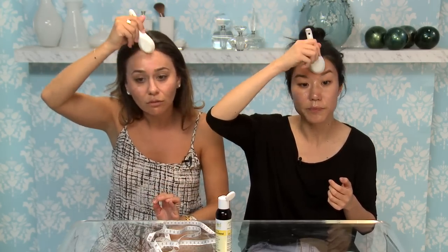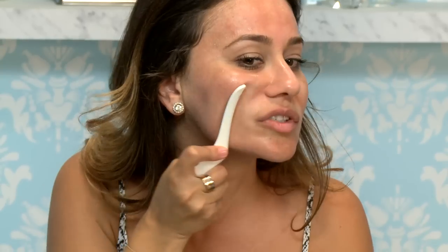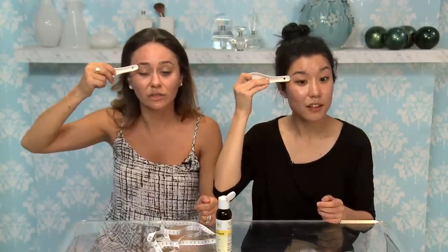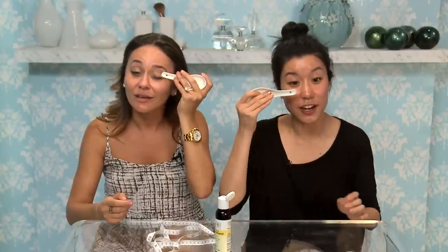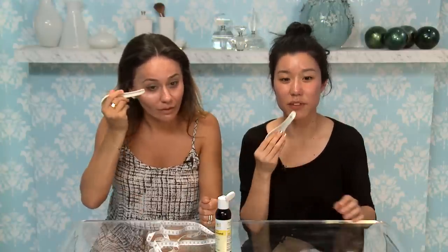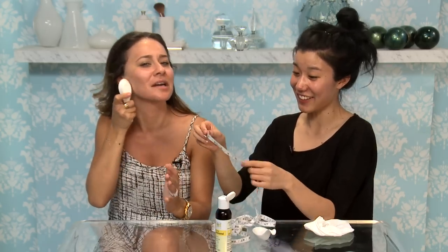Go against gravity. And one thing she said — if you're lazy and you want to cover more ground, you hold it like this and go like that. My eyes are killing me, and I don't understand how this is supposed to be lifting. And then under your eyes. And then above lips. This whole thing is supposed to release toxins, which is really good for you — when you get a massage, it releases toxins and you just feel better. It's been about 10 minutes. I felt like it's working. I think it'll work — we'll see.